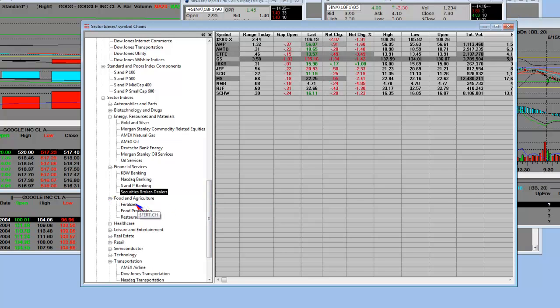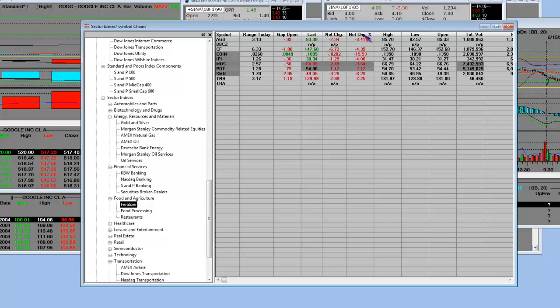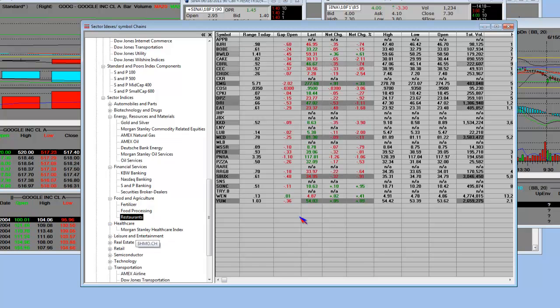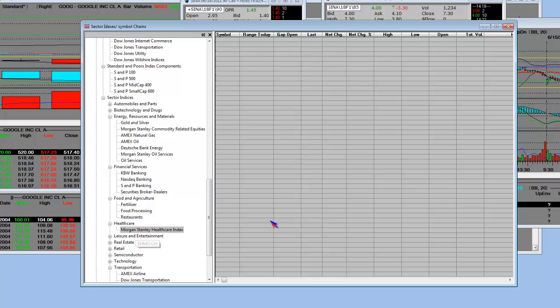Food and agriculture. What about the fertilizers again? Broad-based selling. Oh my goodness. Be some good buys and trades in here. Oh, what about these lovely bloated restaurant stocks that were all up on fire yesterday that had to be sold down again? And even healthcare. They're even taking some of the healthcare moves out.